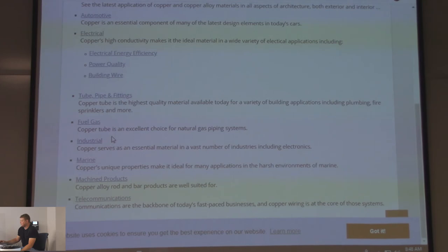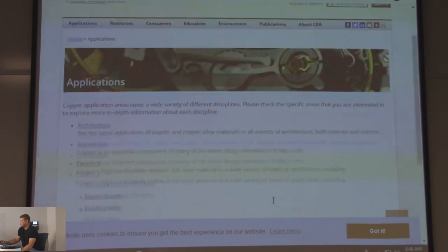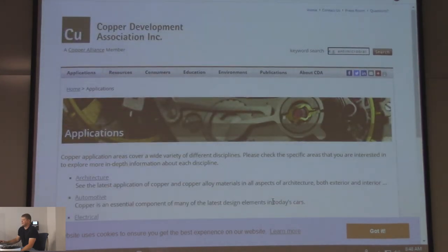Fuel gas, natural piping systems, industrial, electronics, they're saying electronics and industrial again. It's probably the same thing with marine. Harsh environments, machine products, copper, alloy, and bar products are well suited for it. Telecommunications, because of the copper wiring, right? So the application for copper is basically wiring, right? The main one.